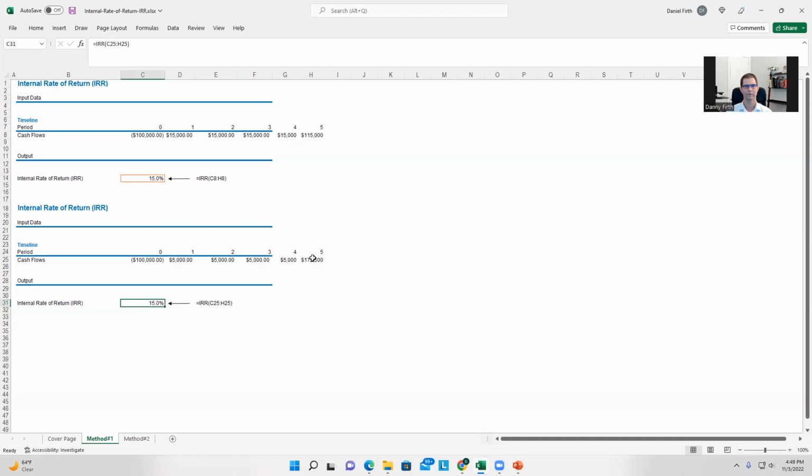And so just for fun, if you change this from 172,500 to 15,000, like at the top, look what it does to your IRR: 6.7%. And so what this is basically doing is IRR discounts the money you're making the farther out it is. So if you get back your money in year one, your IRR is going to be crazy high.